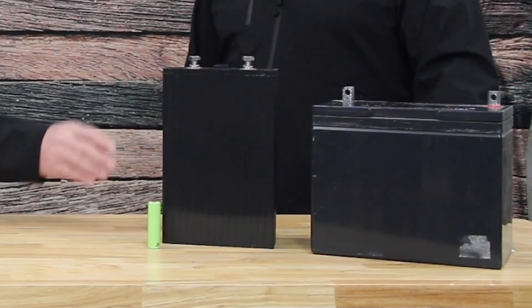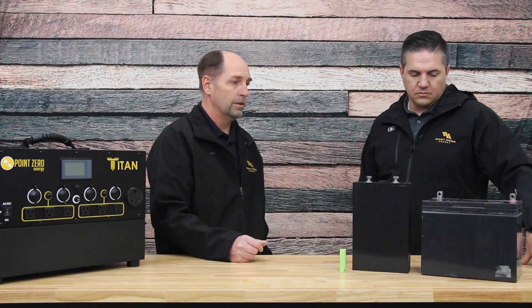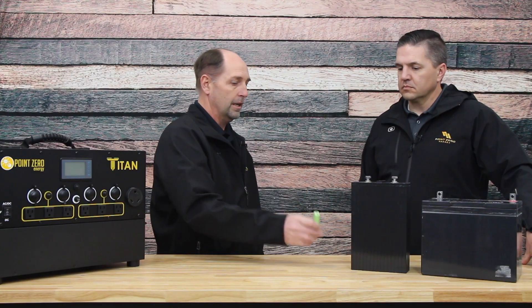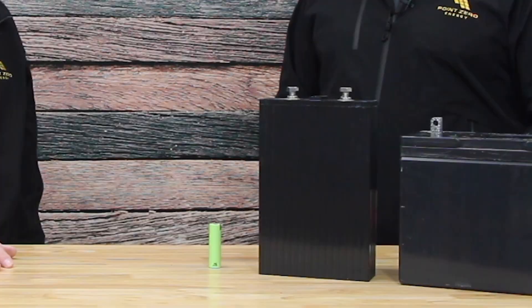That is great, especially for a portable system — would you want to be carrying a heavy battery or a lighter one? It's obvious. Energy density is very important in a portable system. For portable power stations, there are really three different types of batteries. One is lead acid, which hardly anybody uses anymore because they are so heavy. This is a lithium battery — specifically lithium iron phosphate, which is one of the heavier lithium batteries. And this is an NMC, nickel magnesium cobalt battery, which actually has a lot higher energy density.